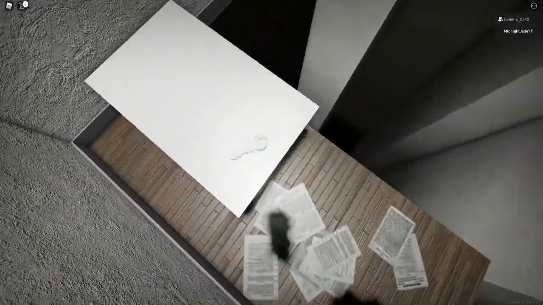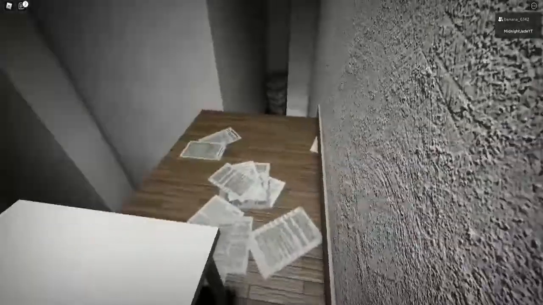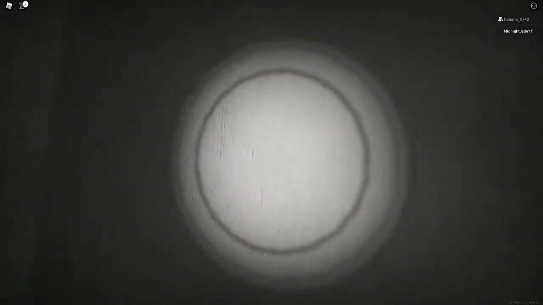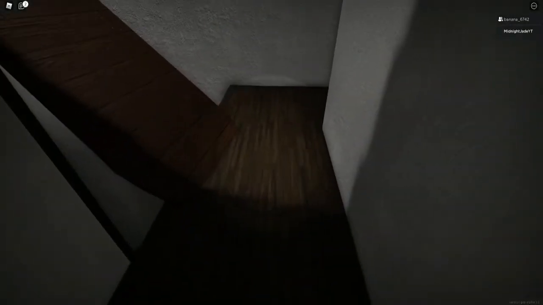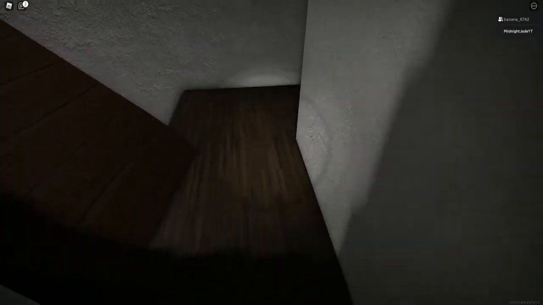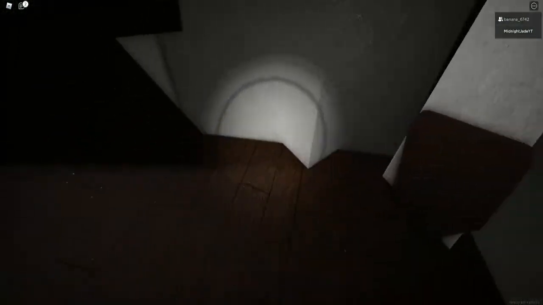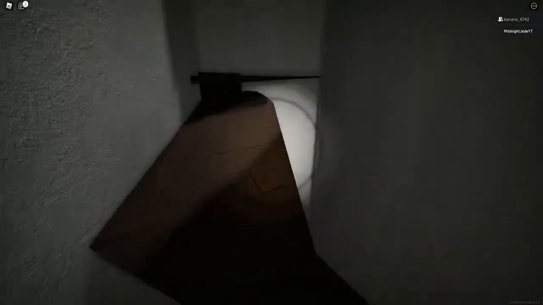Okay. Oh, now I get a key. What's this key for? This way, you walk through here, you jump through the house. Wait, can I get past this? No. Okay, so now that I got the key, where am I supposed to go? Do I just head back now? Yeah, I think I just head back.